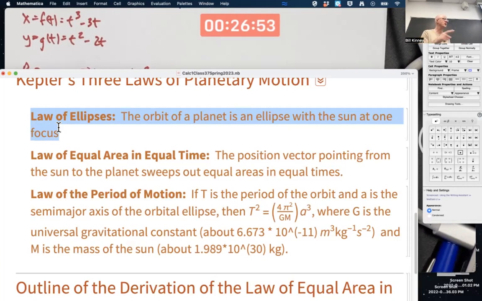Is the Earth really going around the sun in an ellipse? Yes, but it's an ellipse that's almost circular. It's very close to circular. Actually, this is kind of interesting. Do you know why it's winter in the winter? Because here's a conundrum. When it's winter in the northern hemisphere, we're actually closer to the sun than when it's summer in the northern hemisphere. Did you know that? So why is it winter if we're closer to the sun?